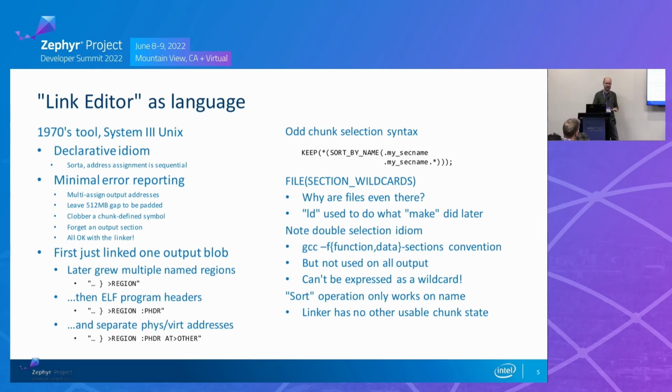You can tell historically it started out with just one output blob. It would just go linearly through the sections, start here and end here, and great. And here was your PDP-11 data section right there. Later on, the syntax grew the ability to have multiple memory areas. I don't actually know what the technical name is. They're not sections, and that's where, if you folks remember, the arrow to a memory region syntax comes from. That's kind of what that is.